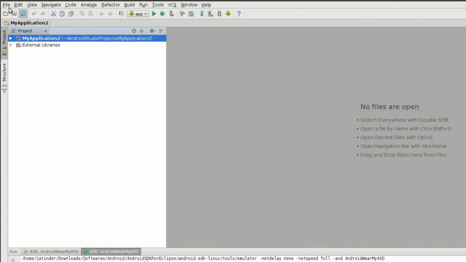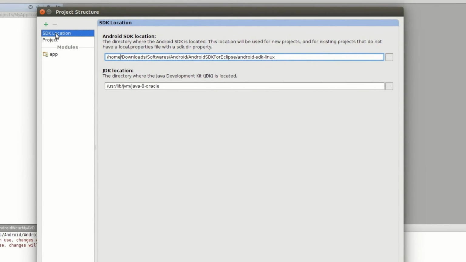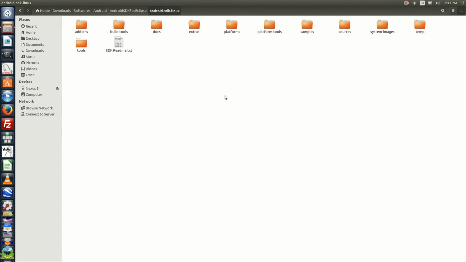Open Android Studio again, go to File, click on project structure. It will give you the SDK location. Here is the SDK location. I'm using an Ubuntu machine, so it's showing it like this. In case of a Windows machine, you will get a path something like C drive, home, etc. So you need to go to this particular path. Let me open up the folder. In this path, you will get a folder with the name platform-tools. If you open this folder, you will get a file with the name ADB. Let's open this in the terminal, or in case of Windows, you can open it in the command prompt.